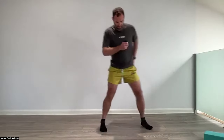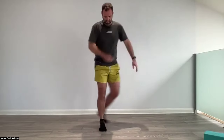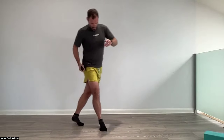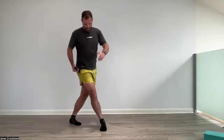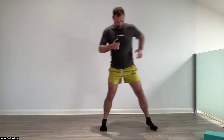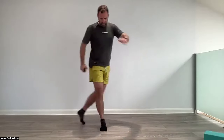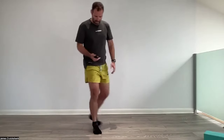And you might find the arms do some cool movements themselves. Let the arms be themselves. They can move wherever they want to go. Lots of clunking and clicking today. Fifteen seconds. Three, two, one, and relax.